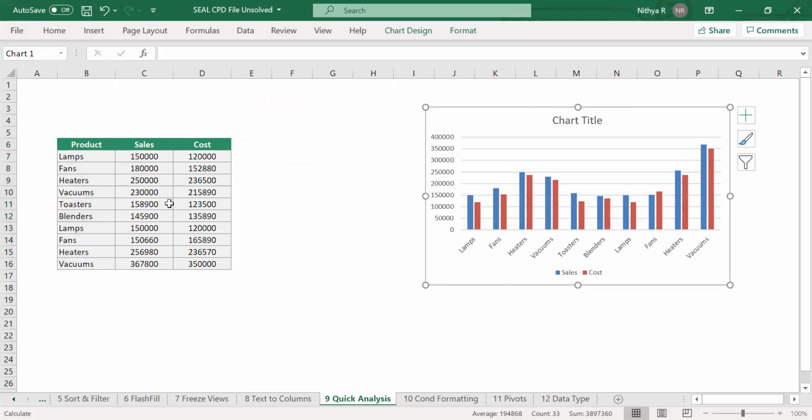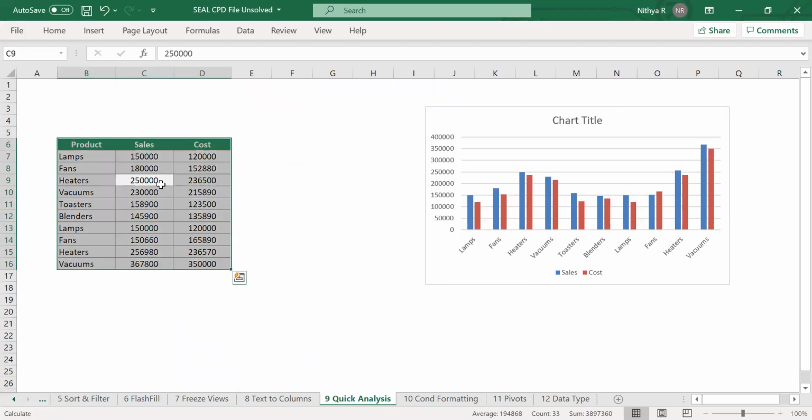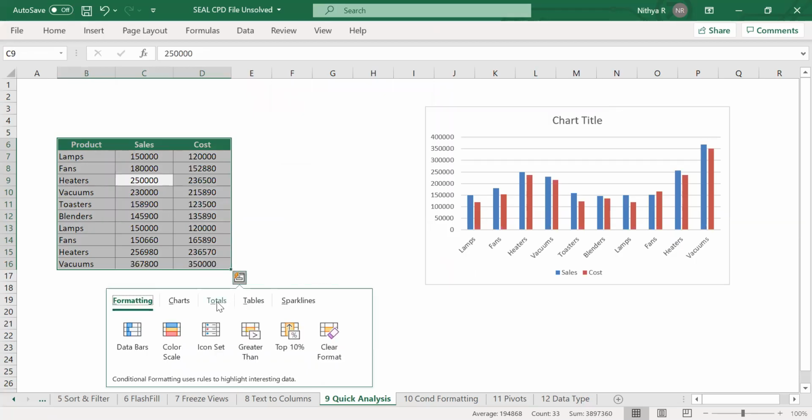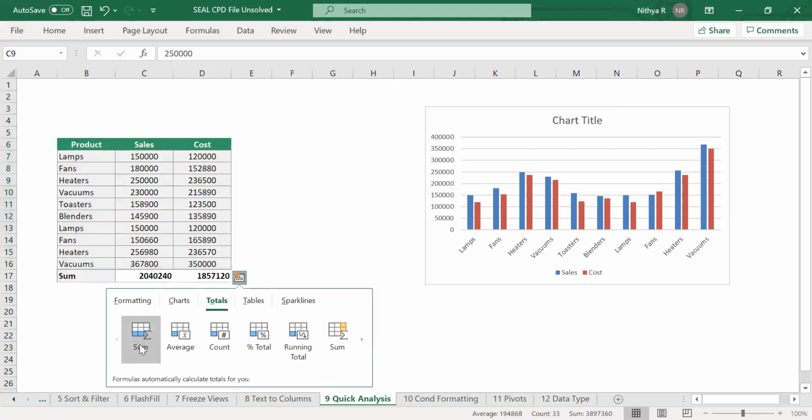Okay, and apart from this, what can you do with Quick Analysis? I'm just clicking Quick Analysis. Totals. If you want to have a sum, the moment you hover your mouse over sum, you get a sum of sales and sum of cost. Average, you get an average of sales, average of cost.